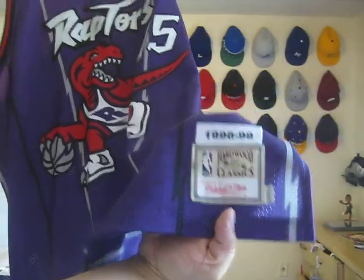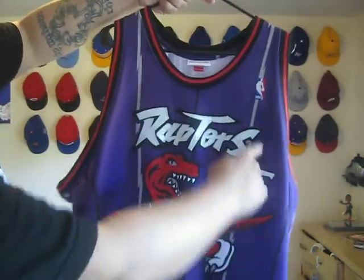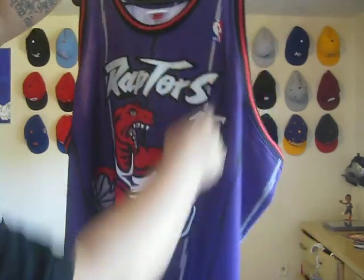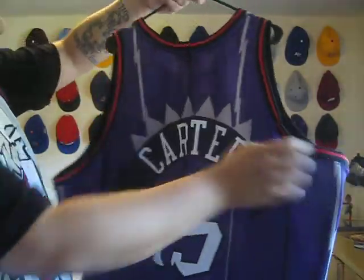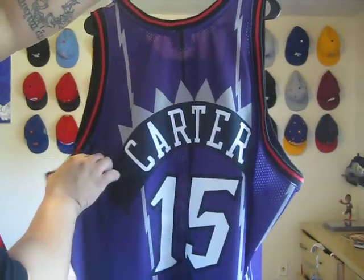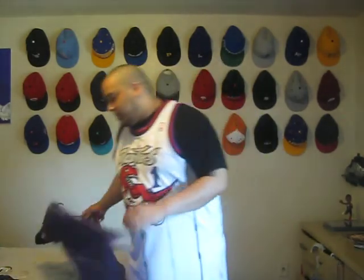Alright, let's get started with the Vince Carter Raptors jersey. I had it and sold it to my boy Alan, but I got lucky and got another one. It's the Raptors 1998-99 jersey - 'Raptors' is embroidered into the material with a silver gloss, real sick. Got the 15 double stitch, the pinstripes are actually into the material, the NBA logo is stitched on, made in Taiwan. In the back you got Carter, single stitch double stitch numbering. Everything in the background is screened into the material. This is a real high-quality jersey, one of my favorite grails.